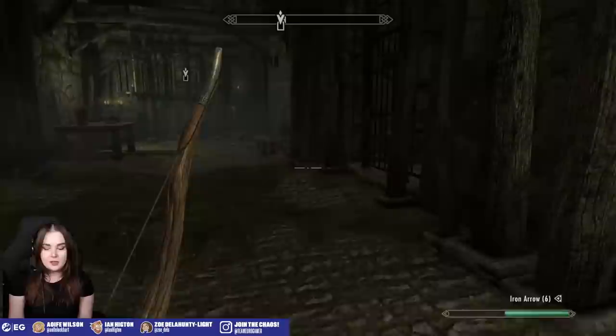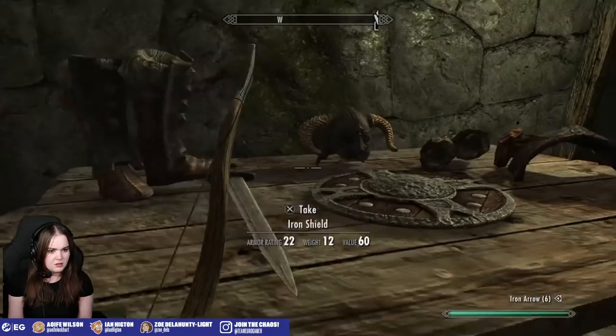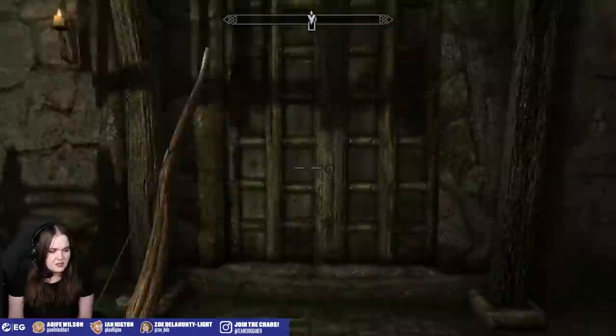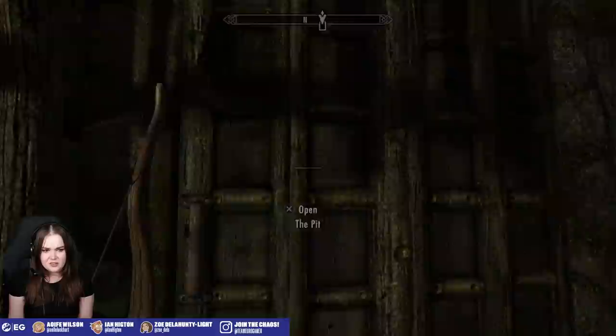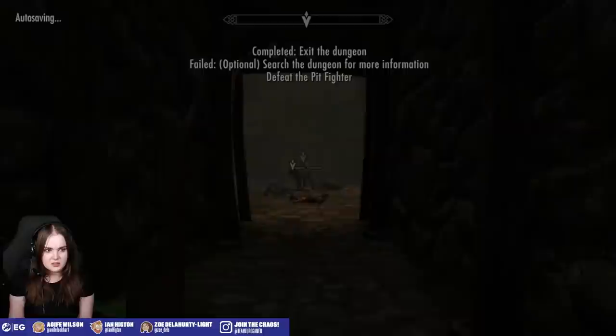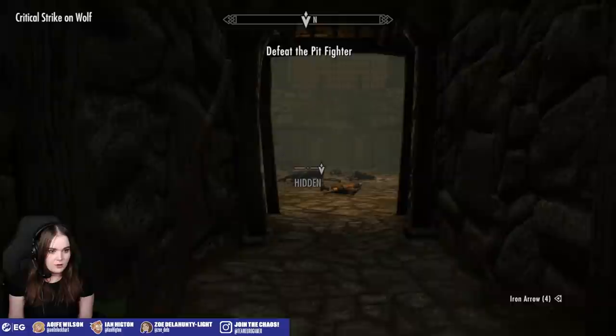What is this place? Am I meant to prove myself? I don't like any of this. I hate all of this. Do you have anything useful, Mr. Skeleton? I think I'm gonna die quite quickly. This feels like a gauntlet challenge or something. Okay, I think you're gonna be more dangerous. Let's go straight to you. Yeah, perfect. Oh no, what was that? It's an arrow up your butt.